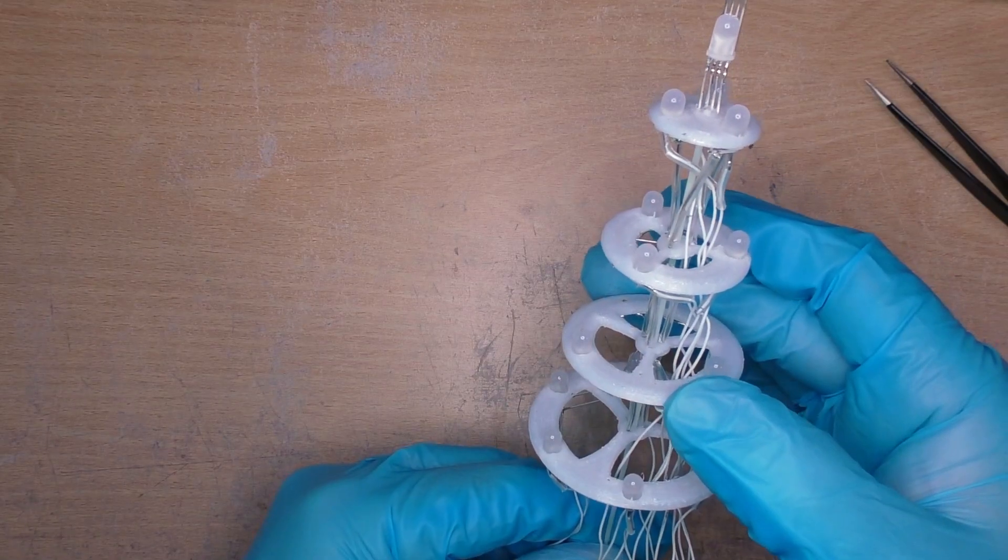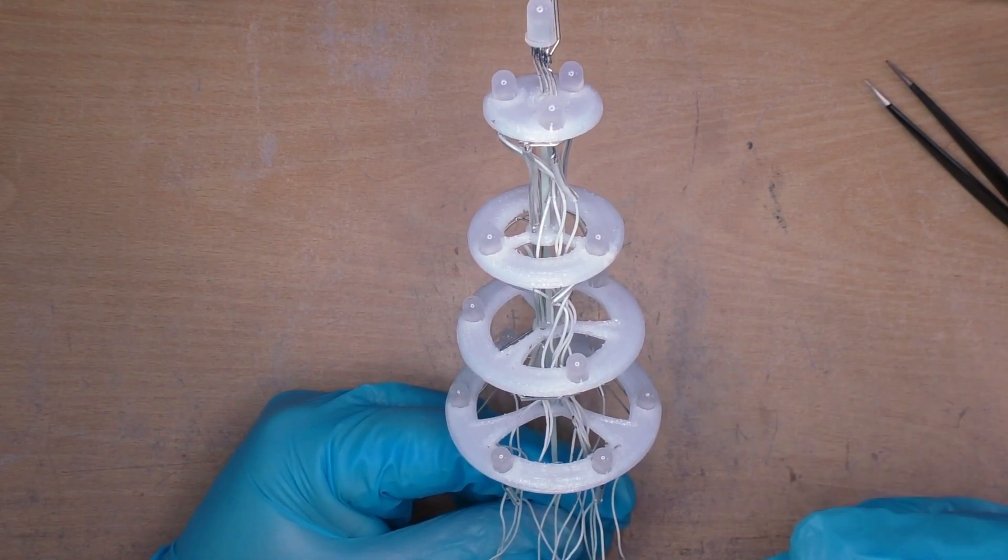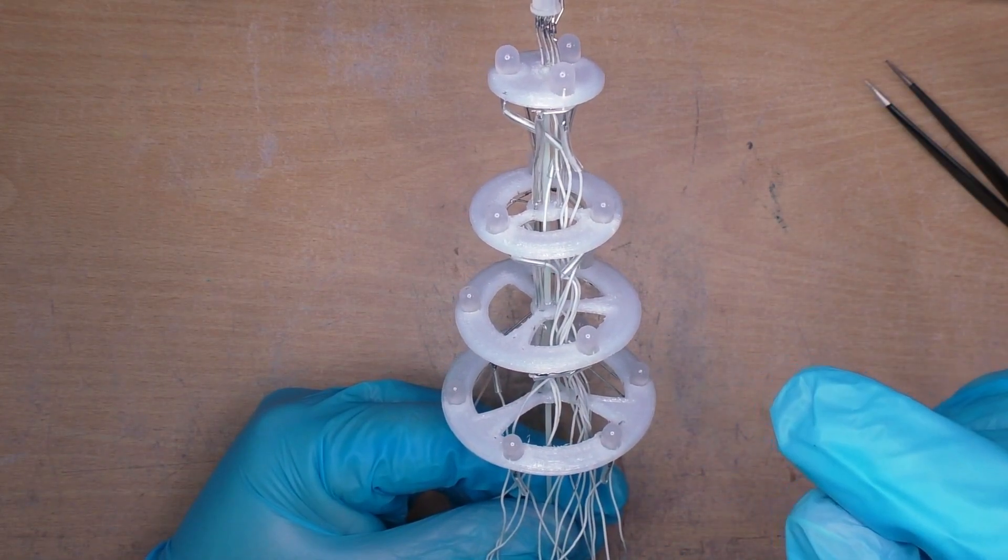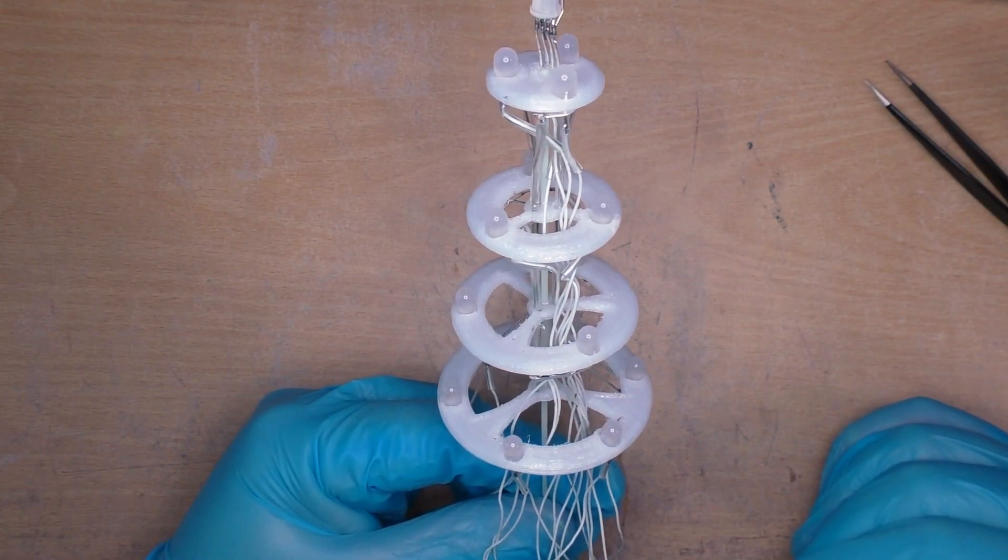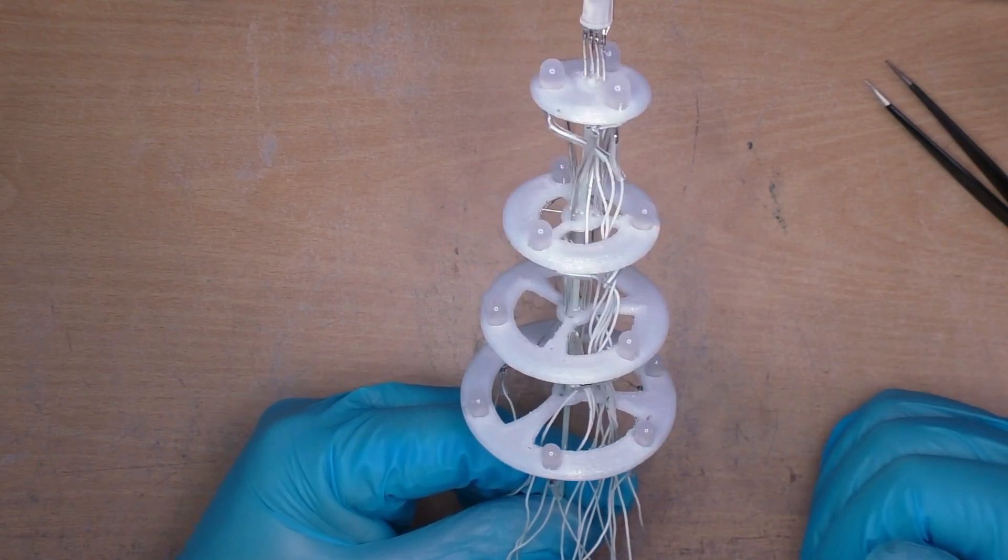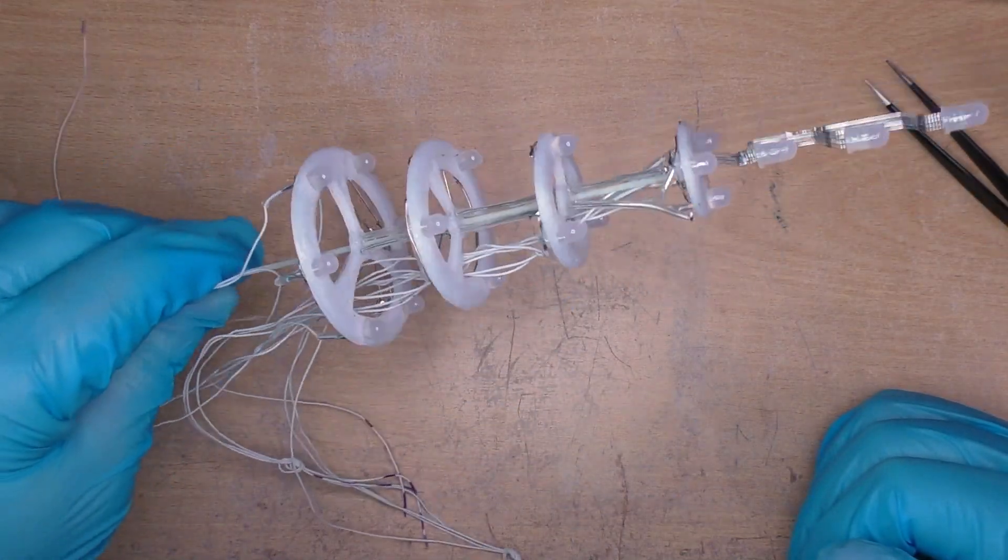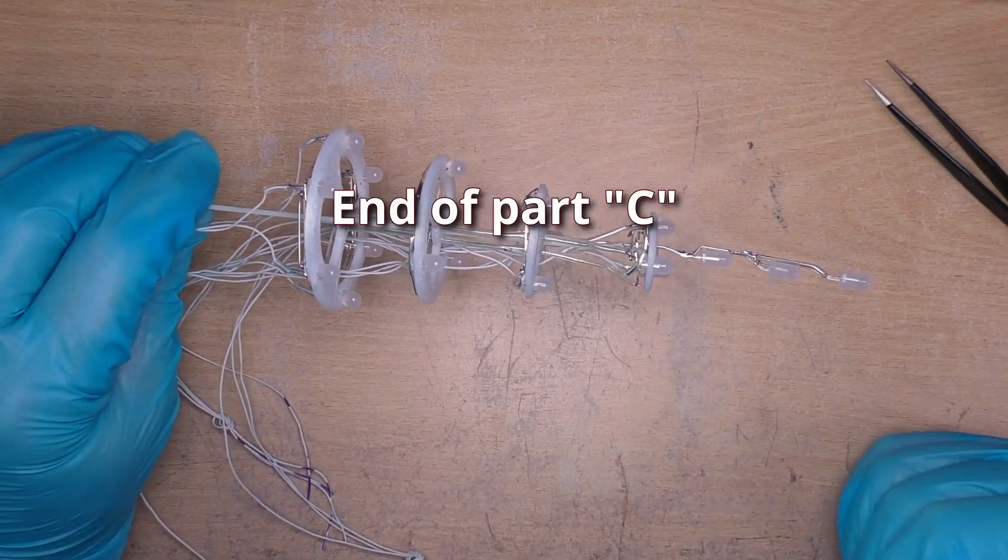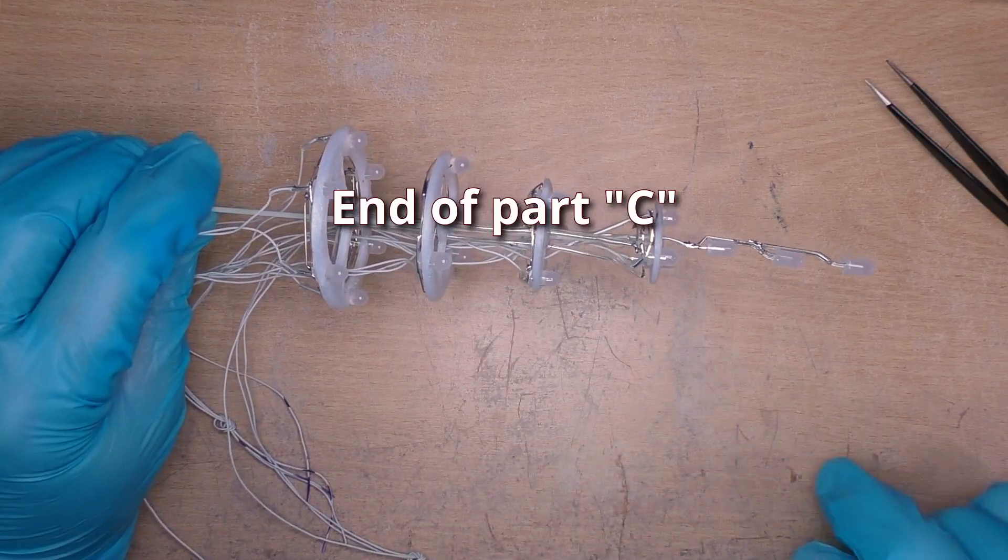As before, like with the tower, we will come back once this is all in place and once the glue is set and use some zip ties to tidy up this wiring and make it into one neat column of wiring rather than this bird's nest. We've just got to wait for that glue to harden and go off. In the meantime I'll just remove the other tower tip from off that and prepare that in readiness for gluing this whole section in.